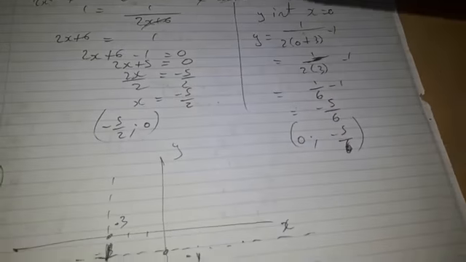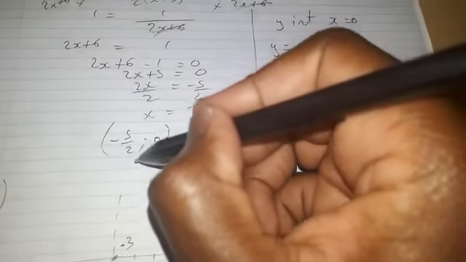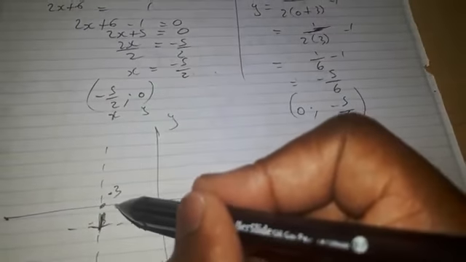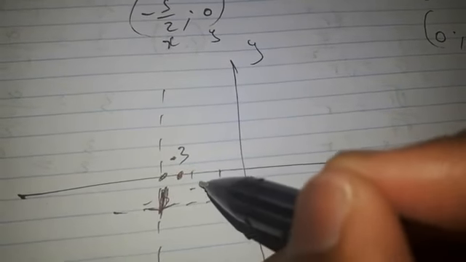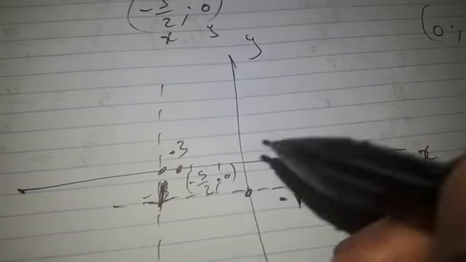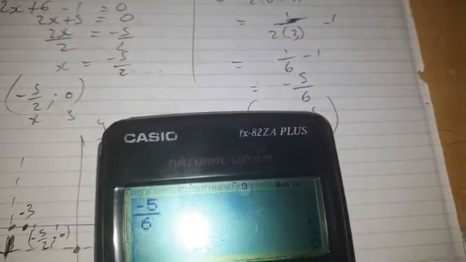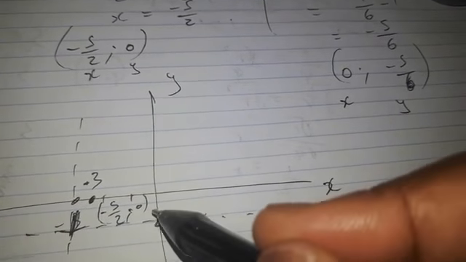So those are our two asymptotes. Now our intercepts. We know that this is a value for x, and remember, this is a value for y. So -5 over 2, that's like -2.5, so that's somewhere here. There we go, that's an intercept. And then you can even label it. That's going to be -5 over 2 with the 0 there. And then this one, we can see it's -5 over 6. If you can just check what the decimal value is in your calculator, that's like -0.8. So remember, this is x, this is y. So -0.8, that's somewhere there.